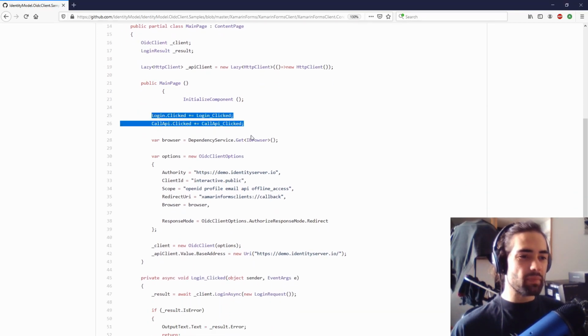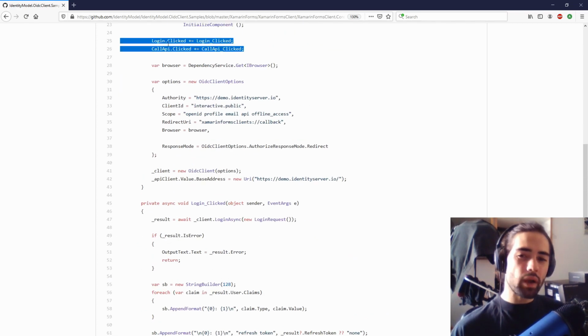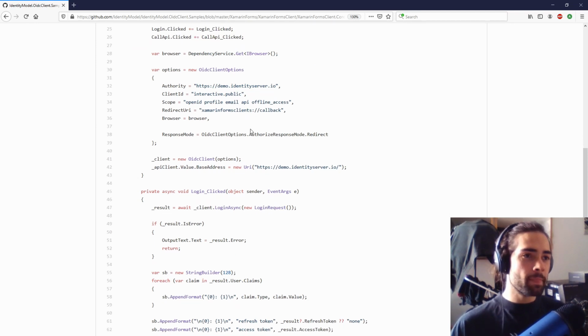They have these events basically that they bind to the buttons. I don't like that way. I'm just going to create the button and then put the function on there straight away.